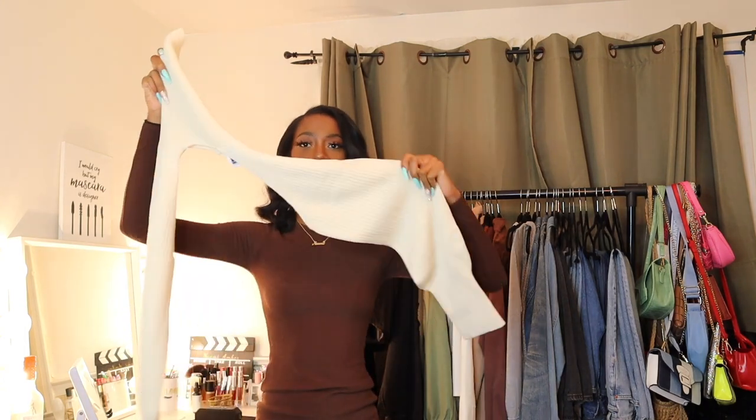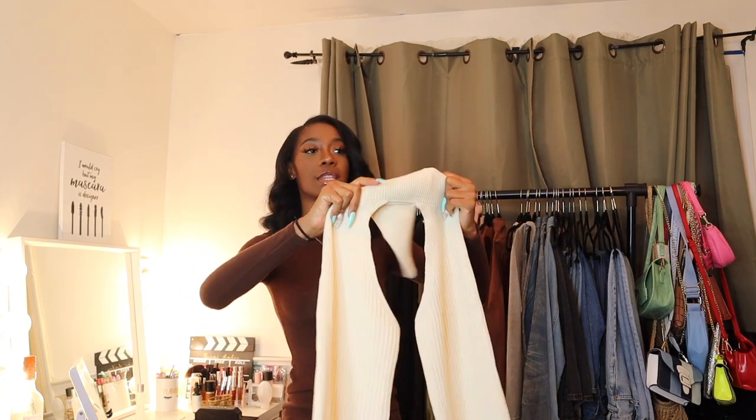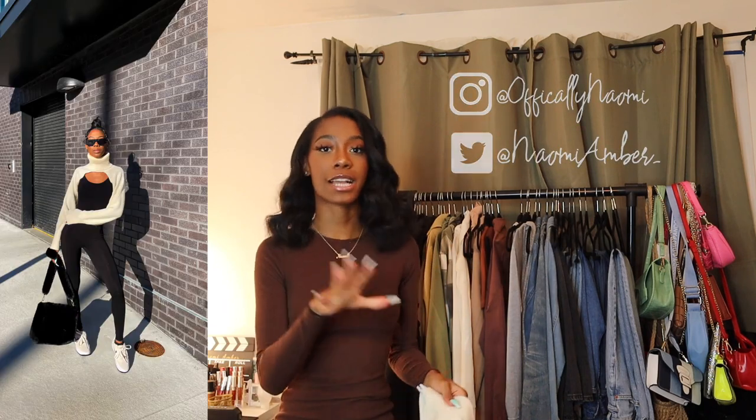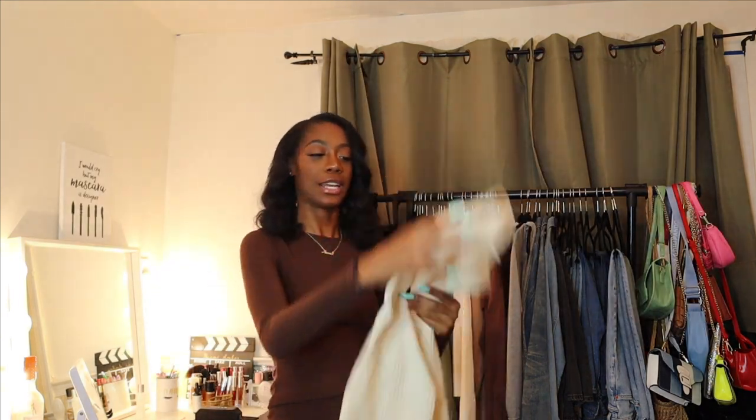I'm actually really excited that it has the puff sleeves. Definitely a cream. If I can get closer, y'all can see the color, and I will show you guys how I style it in the try-on portion as usual. But I wanted to style this with a black sports set, and I think I got that in this order too, so I'll show you guys how those two look together. But I got this to go with a black jumpsuit, like a spaghetti strap jumpsuit, or a black sports bra and leggings set. And I'll insert my inspiration that I got from Pinterest because y'all know I love Pinterest. And that's where I get most of my clothing inspiration from. So definitely excited about this one. I don't think it's supposed to keep you warm. It's really just for fashion.